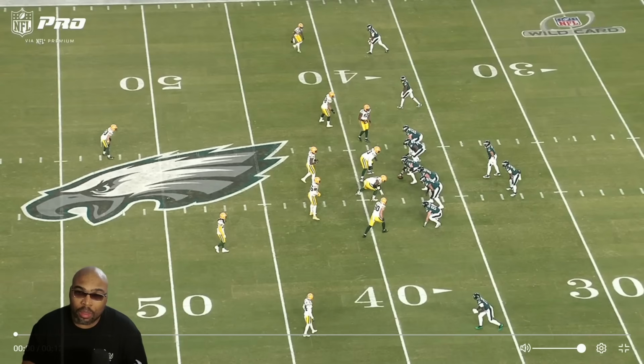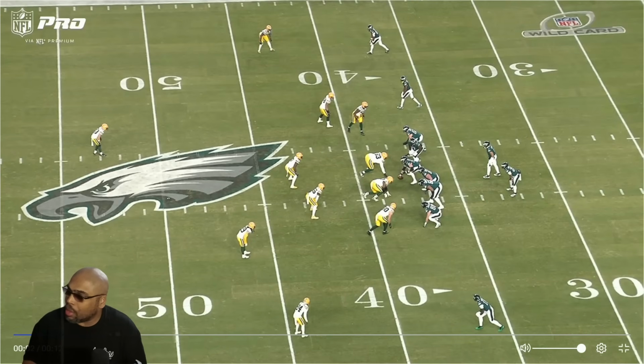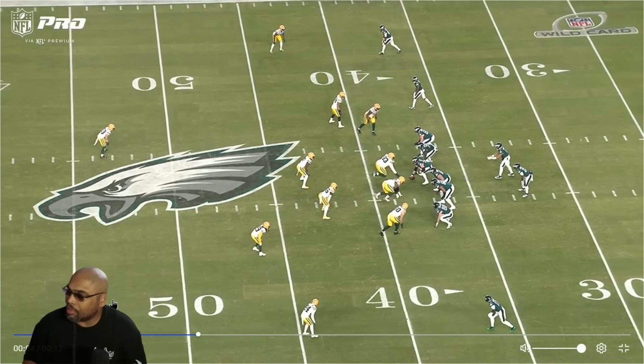But when I'm watching quarterbacks, what I want to do is see what they see at the top of their drop, because then you can get a gist of who's open, who's not, and you can look at Jalen's eyes and see where he's going. So let's take a look. We are in basically a 12 formation. Technically it could be a 22 because you got a tight end on the left, so you got two receivers on both sides. I guess you could call this a gun left 22 formation. And let's see what we get.